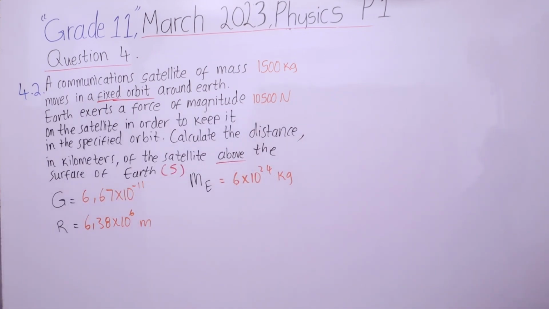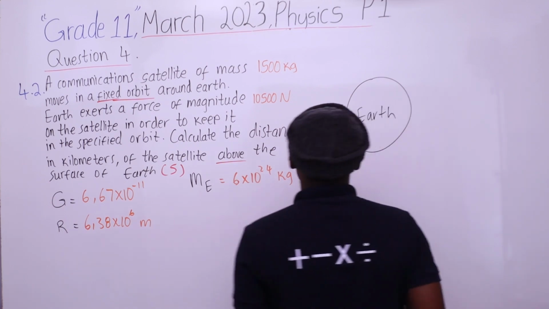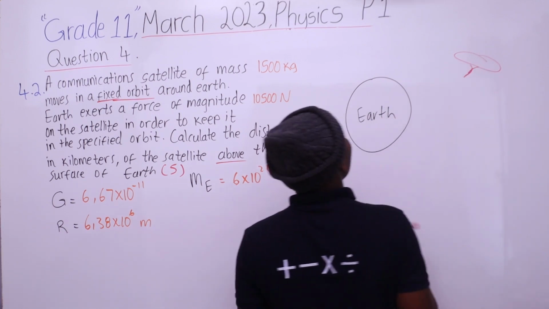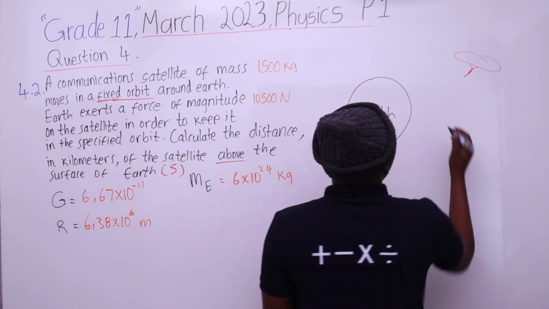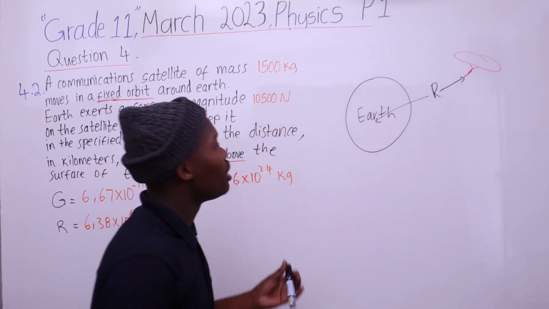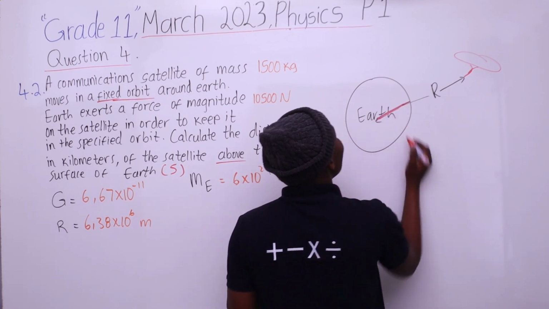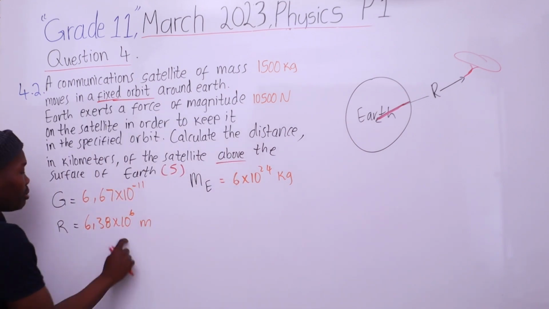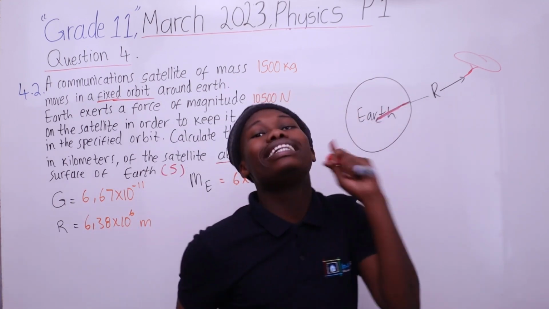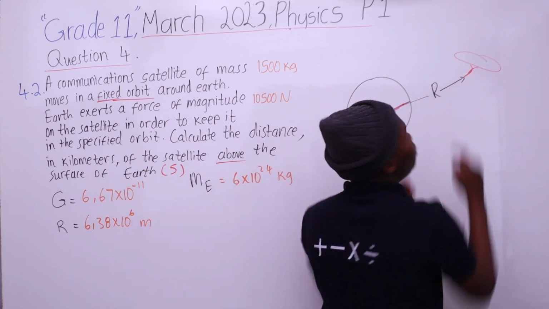Let me try to draw this for you. So let's just say this is Earth, and here is a certain satellite, let's draw it like this. The satellite is at a certain distance r away from the center of the Earth. But we know that this whole part is the radius of the Earth. They give it as 6,38. But in your calculation you will include the radius and this distance as one distance, and then in your answer you will subtract this and remain with this. Or you subtract this and remain with that. It's up to you.